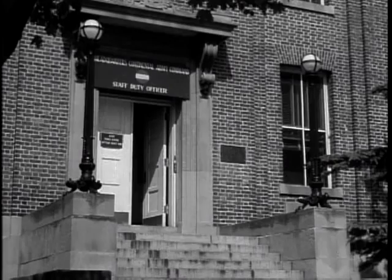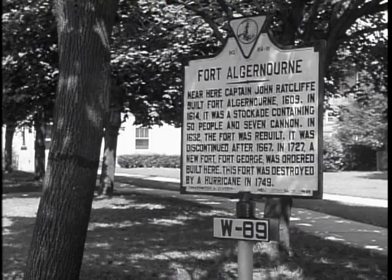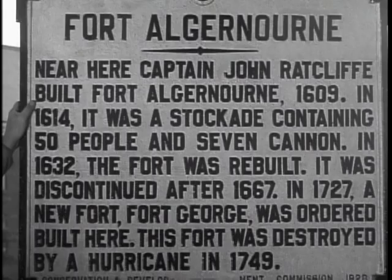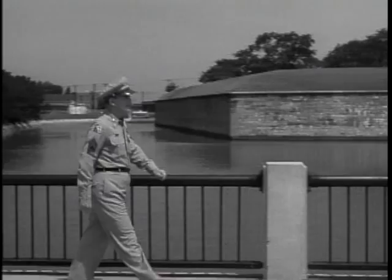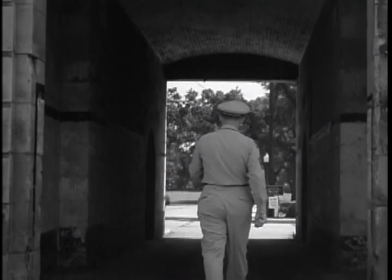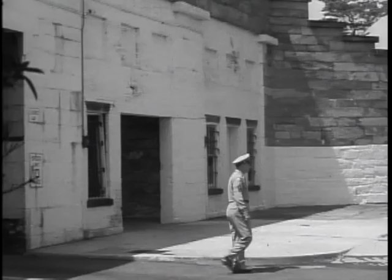My appointment with a public information officer was for later that day, and there was time first for some sightseeing around historic Fort Monroe. Known first as Fort Algernorne, the original fortifications were started by the English in 1609, a good many years before our country was founded. From 1609, this defense point, later named Fort George and still later Fort Monroe after the nation's fifth president, has quartered fighting men from near and far. The fortifications were destroyed once by fire, twice by storms. At one time, the fort was rebuilt by men commanded by a young lieutenant, later to become famous as General Robert E. Lee.